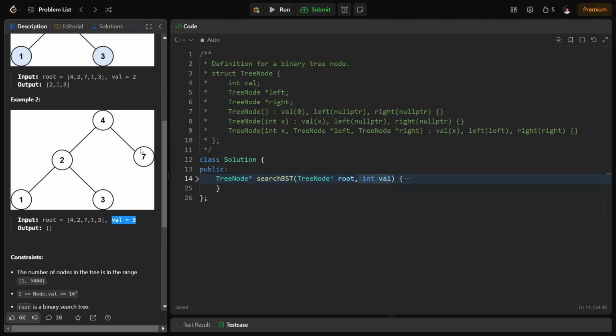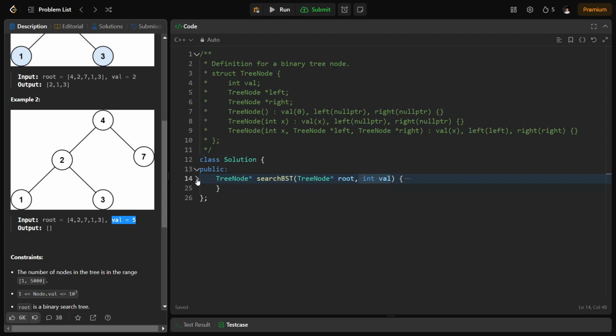So I go to 7. I see 7 is not equal to 5. Now since the value 5 is less than 7, I move to the left child of this 7. So I reach this null node, and since this is a null node, that means I am not able to find this in my binary search tree, and therefore I return null.